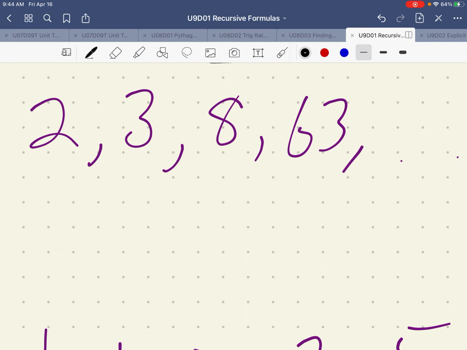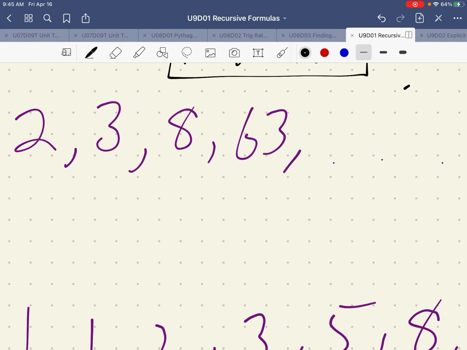Let's take a look at another sequence here. We have 2, then 3, then 8, then 63. Now this seems like a difficult sequence, and this particular one is to square the number we're looking at and subtract 1. I only know because I made up all these sequences myself. So 2 squared is 4, minus 1 is 3, 3 squared is 9, minus 1 is 8, 8 squared is 64, minus 1 is 63. So that appears to be the rule. If I asked you to find the next term, you would take 63, square it, and subtract 1. And then whatever that result is, you would take, square it, and then subtract 1 to find the next term.